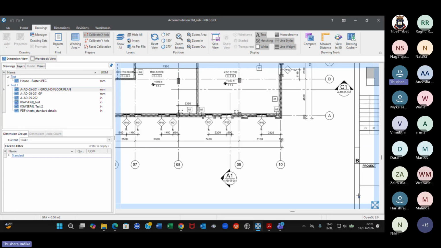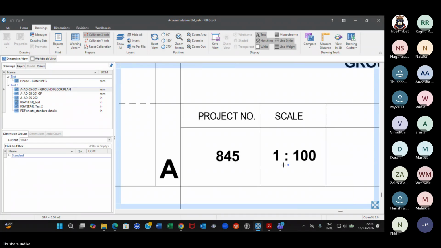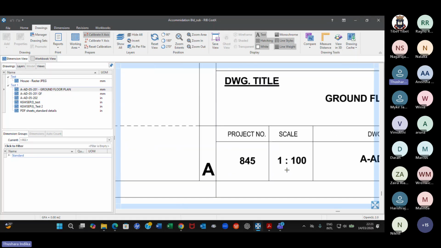Now sometimes you see the scale given here, correct? Normally in projects, and this is especially applicable for PDF, because AutoCAD is always one-to-one. If you take the model, it is always one-to-one.